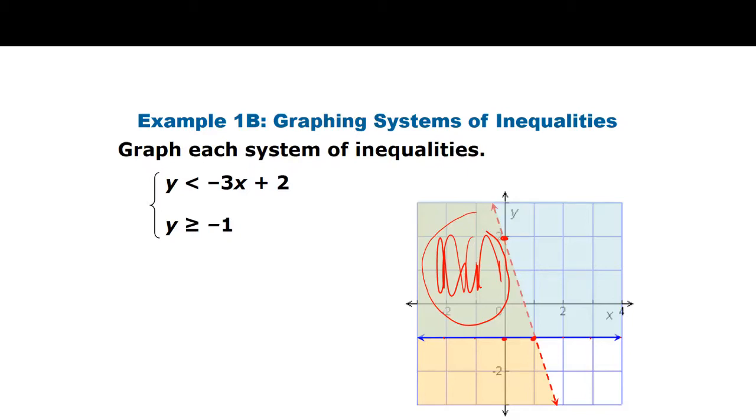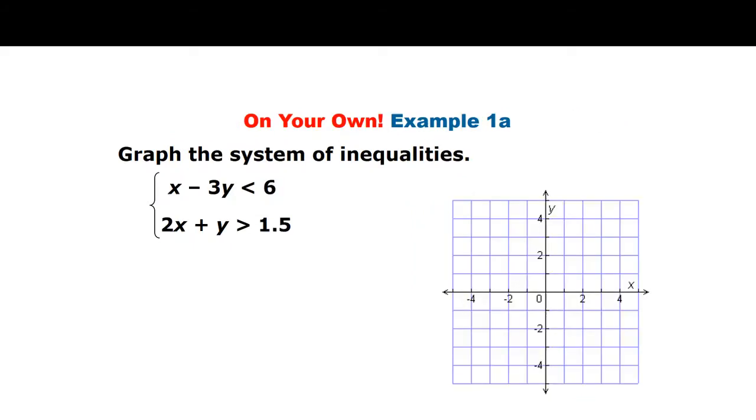And once again, we want to check a few points to make sure. I'm just going to check this 0, 0 here. That's the easiest point to check. So when y equals 0 and x equals 0, we have 2 is greater than y, and that is true. And when y is 0, again, we don't have an x to worry about, but y is indeed greater than negative 1. So both of those are true and tell us that by using that test point, we see that the solution is correct.